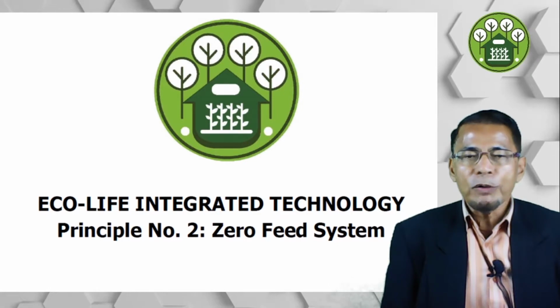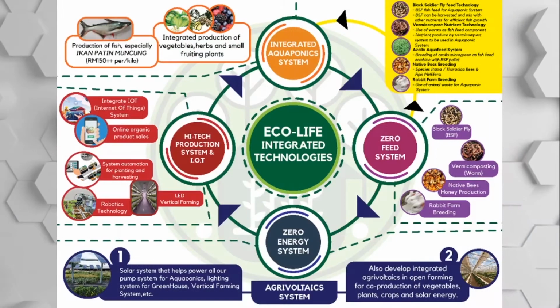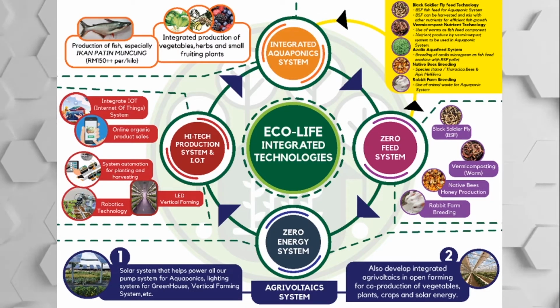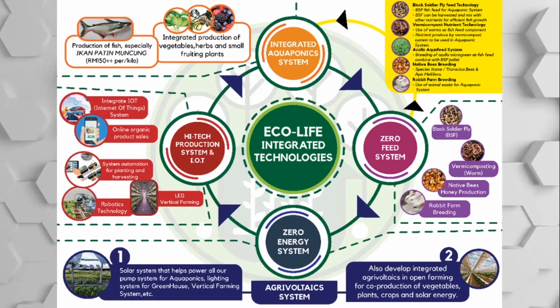So today we're going to emphasize the second principle, that is a zero feed system. Let us go to the chart. As I mentioned to you, we have the 4 principles of aquaponic. First, starting with integrated aquaponic system, principle number 1. Then principle number 2 is zero feed system. Principle number 3 is zero energy system. Principle number 4 is high-tech production system and IoT.